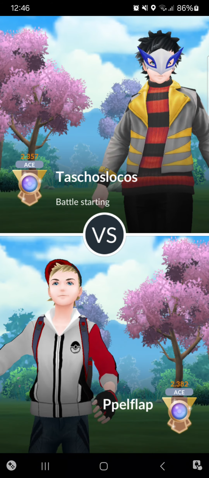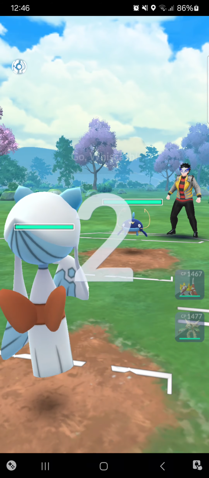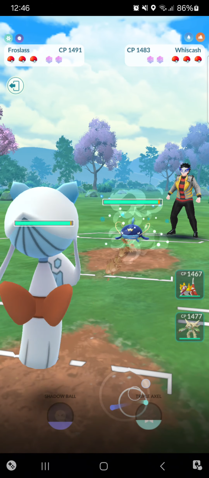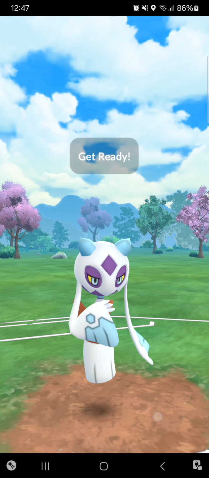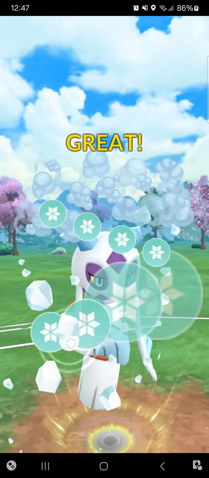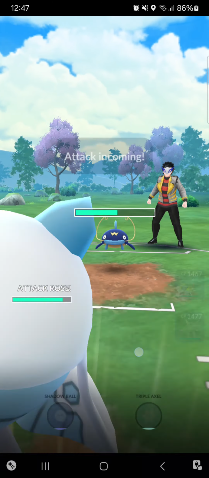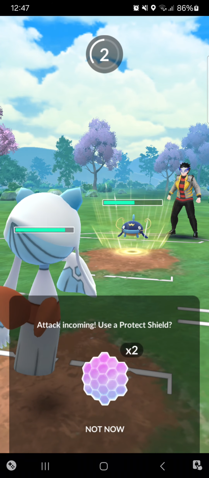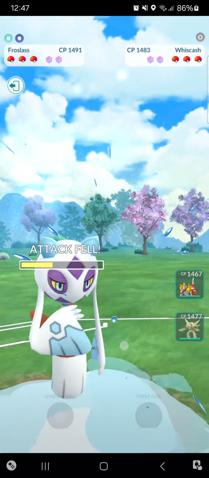We're going against Tesholokos, something like that. We're starting quite okay against the Wishcash in the first match. Definitely staying in. Winning the CMP, going for the triple Axel here. I know maybe Avalanche is still a little bit better, but I prefer this move a little bit more. So I will let this go. Opponent goes for simply Scald.